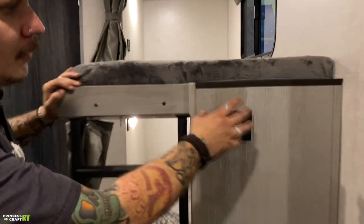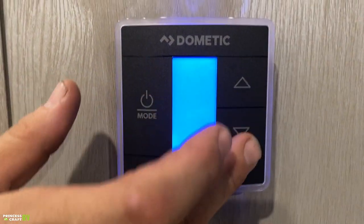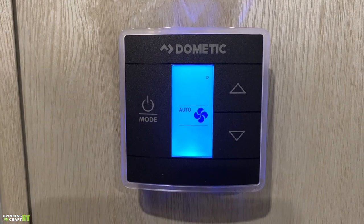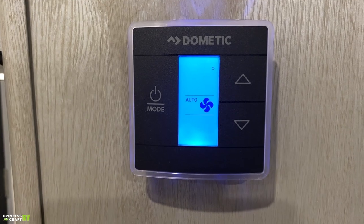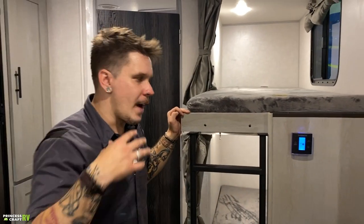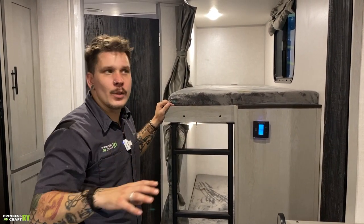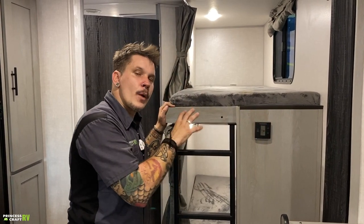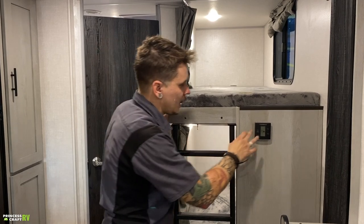Now this is a capacitive touch digital display thermostat. So we have a single mode button and then two temperature control buttons. If I hit that button, first up that I need to choose is a fan speed. And we're talking about air conditioner fan speed. This is going to react very much like your thermostat in your house. If I go to a set fan speed, either low or high, then that air conditioner fan is going to run indefinitely, whether or not it reaches its set temperature.